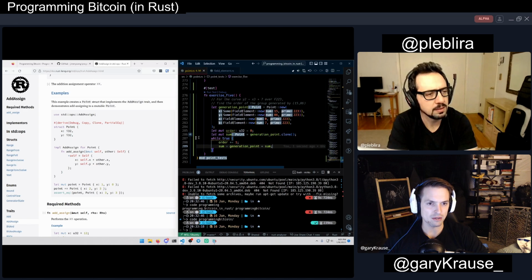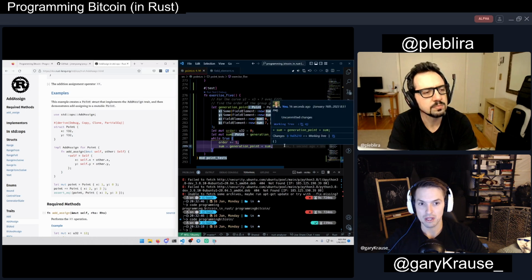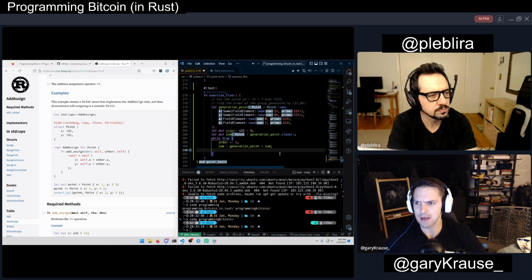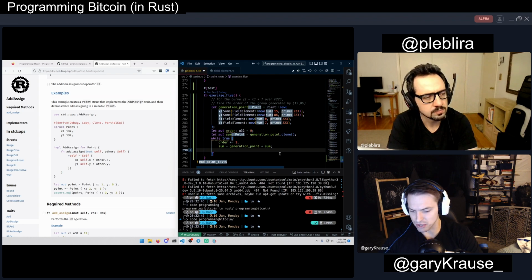And so okay, we increase the order because we're on the first iteration through. We add the generation point to itself, essentially, or we keep adding the generation point to our running total here. And then I think all we need to do is just an if statement.